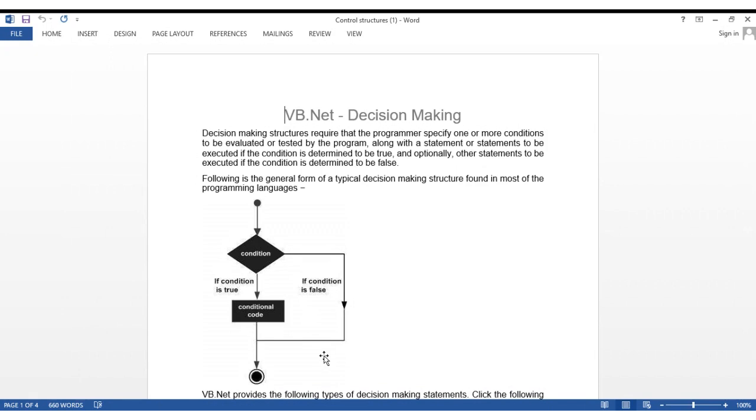Number one is sequence. Number two is selection. When you come to selection, there is a decision being made.